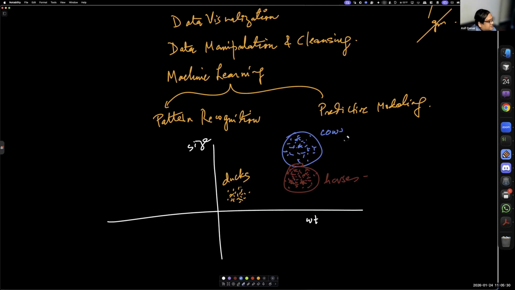Nature or data will most of the time, almost always, show some degree of clustering. In fact, an absence of cluster, a uniform spread of data, random spread of data, is the exception rather than the rule. And when you see that, there is actually an underlying reason why it is so. So your basic instinct should be that there are clusters in data. I'll give you an illustration of this.